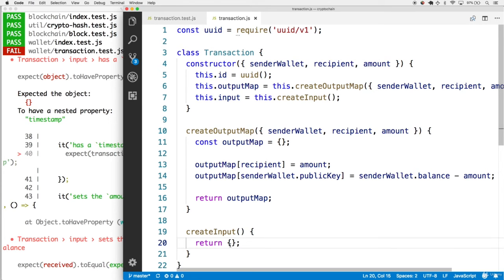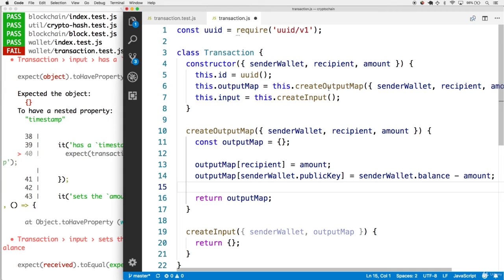Now for the other tests, which is going to require completing this create input method. This create input method will need two fields to create the input. One is the sender wallet and the other is the output map. So first we have the sender wallet, and the reason we need the sender wallet is so that we can generate a signature. And the other field is the output map, which is the data that we're signing as part of this transaction. Nice.